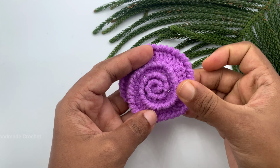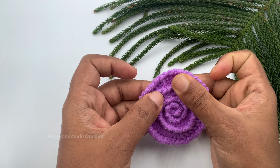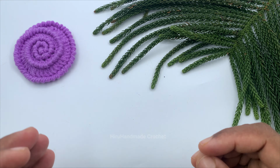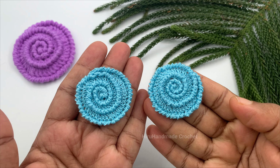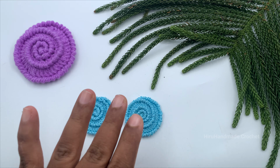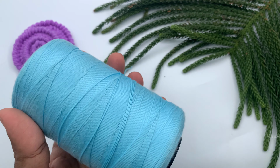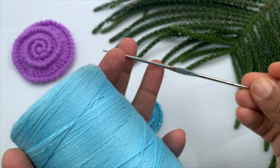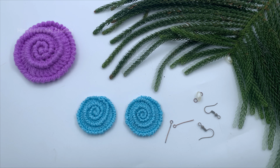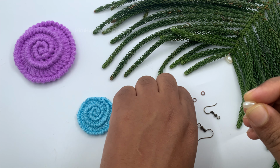And this is what the completed seashell will look like. You can block it to have the exact shape if you want. I have completed the same pattern by using the embroidery thread as well. This is the material I have used, that is 100% polyester embroidery thread along with the 1.5mm crochet hook. Now let's see how to assemble the pieces together to complete the earrings.